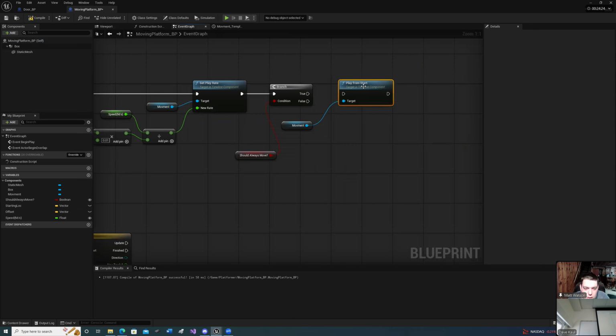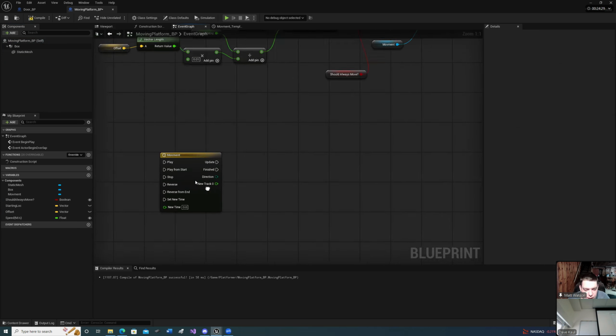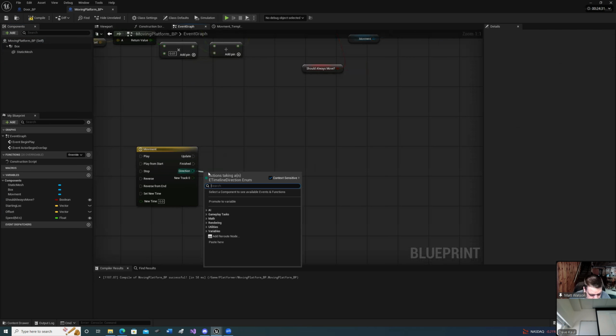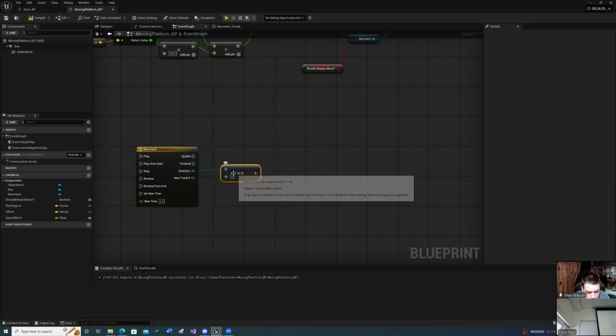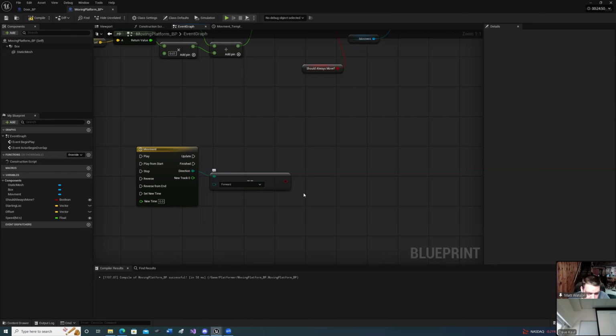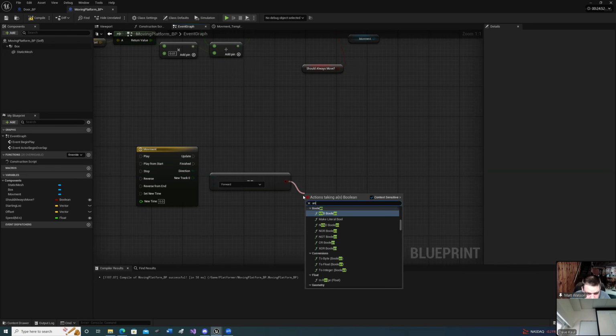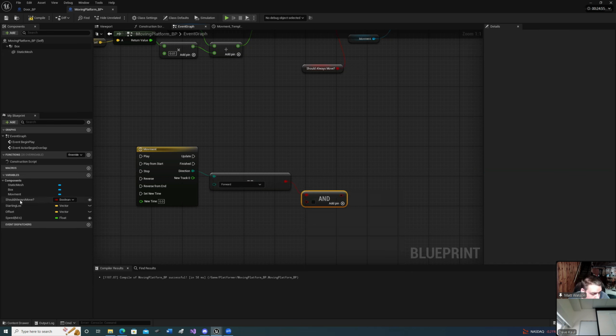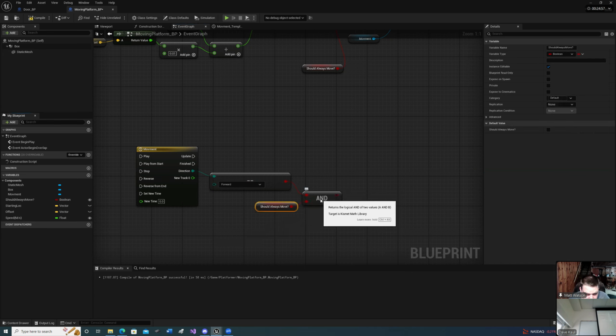Start. If this is true, and then equal Enum. There we go. So if this is forwards, and should always move.